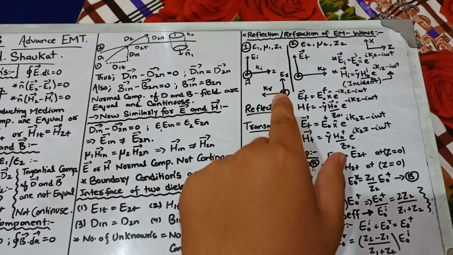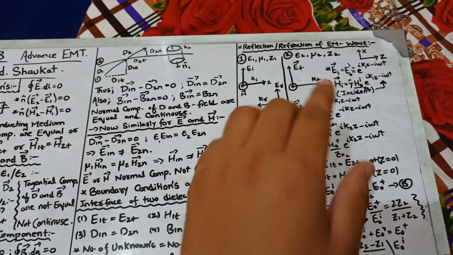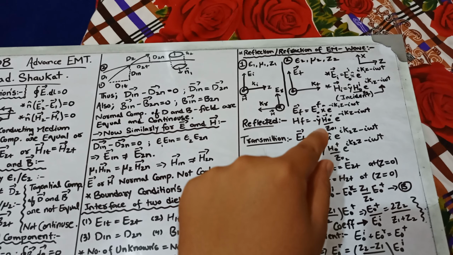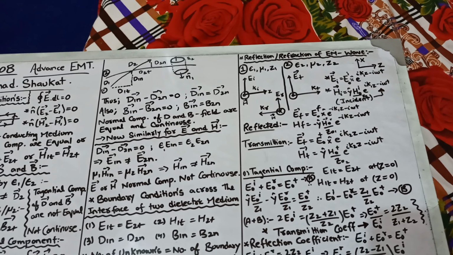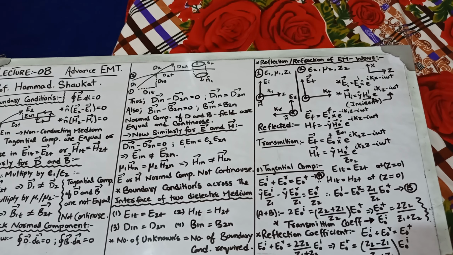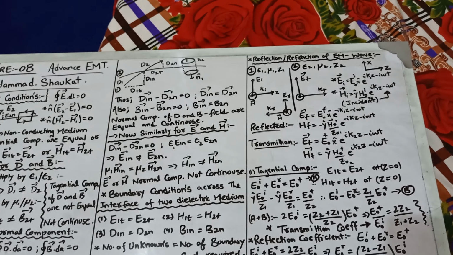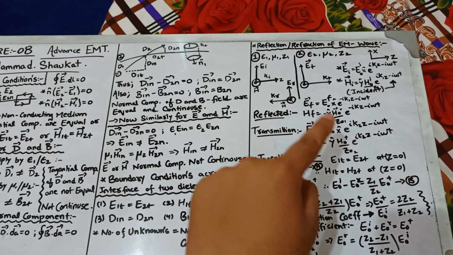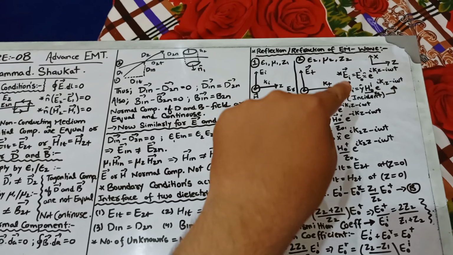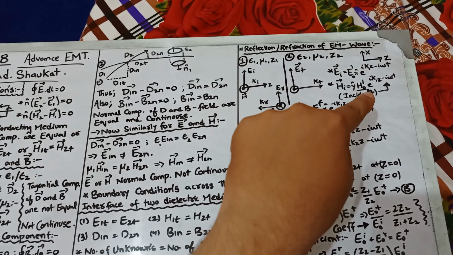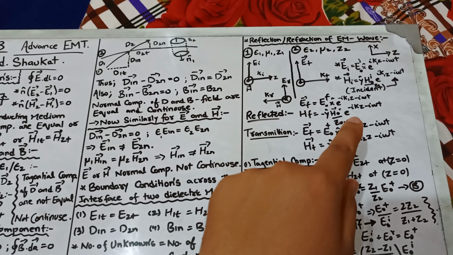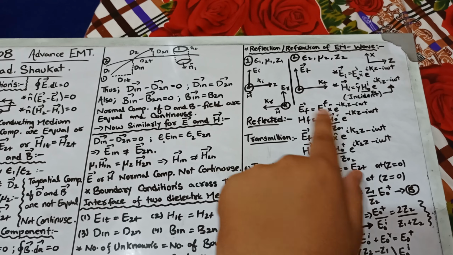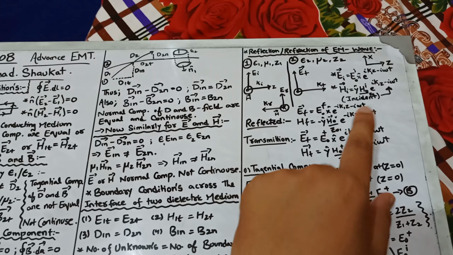It is in the y direction, so for the case of into the page we have to use a minus sign. So minus y cap H naught divided by Z naught 1, because we know the formula of H is equal to E naught divided by Z naught. Here it is in the first medium, so Z naught 1. Similarly e power, because again your wave propagation is in the negative direction, so you have to use minus iota k1 z, because it is in the z direction, minus iota omega t as it is.